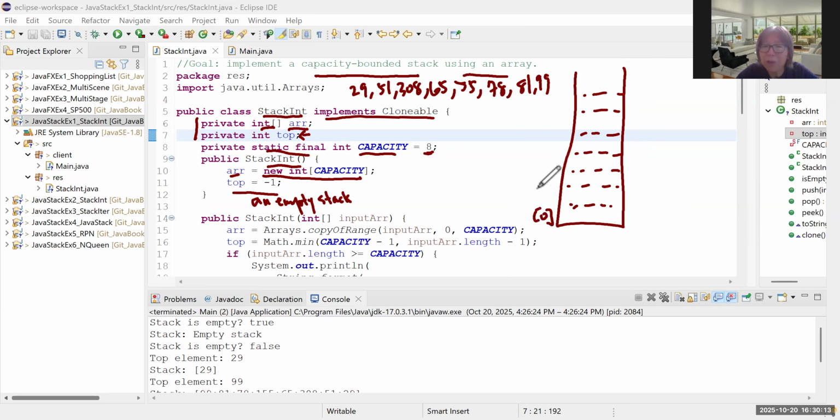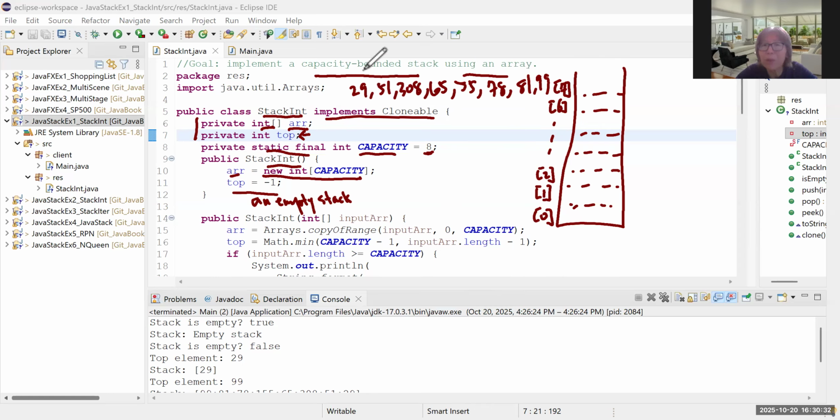The bottom one is index 0, 1, 2, and all the way to 7, a total of 8. And this is index 6. The first number we want to add is 29.